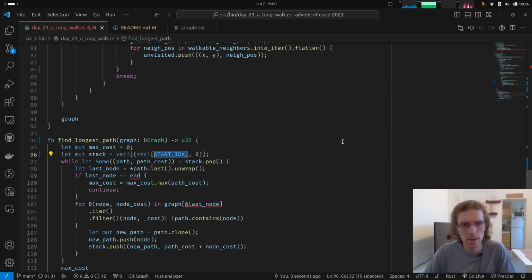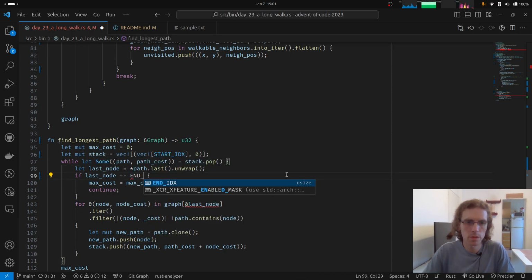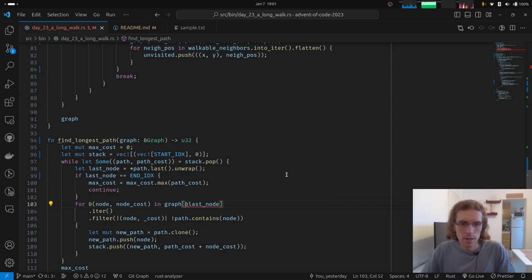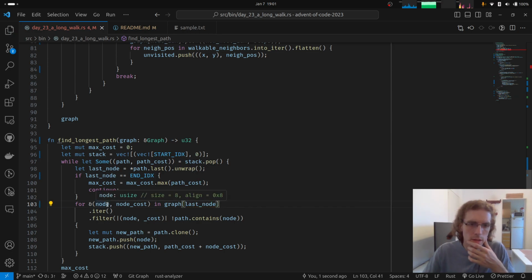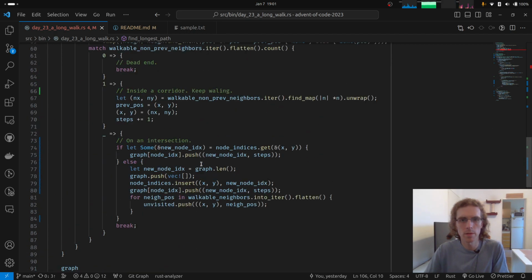So the paths, yeah, are going to be vectors of indices. Nodes are indices also. So here we are, if the last node is the end index. And here, I guess this is a usize, so accessing this should just be this, and node and cost are the correct type, so everything is happy about that.